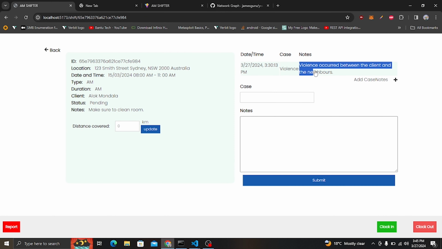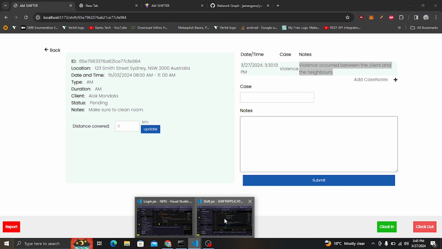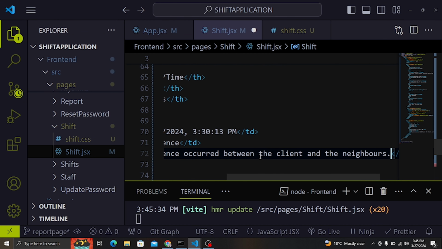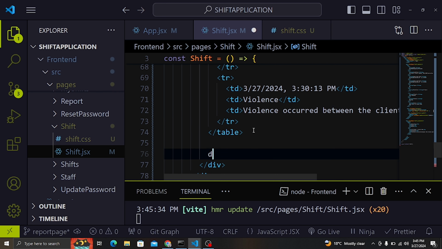So I'm going to copy this like that, and then I can add it here. That's okay. So now we have finished our table. Our table is not that big, and now we can move on to the part for adding the case note.